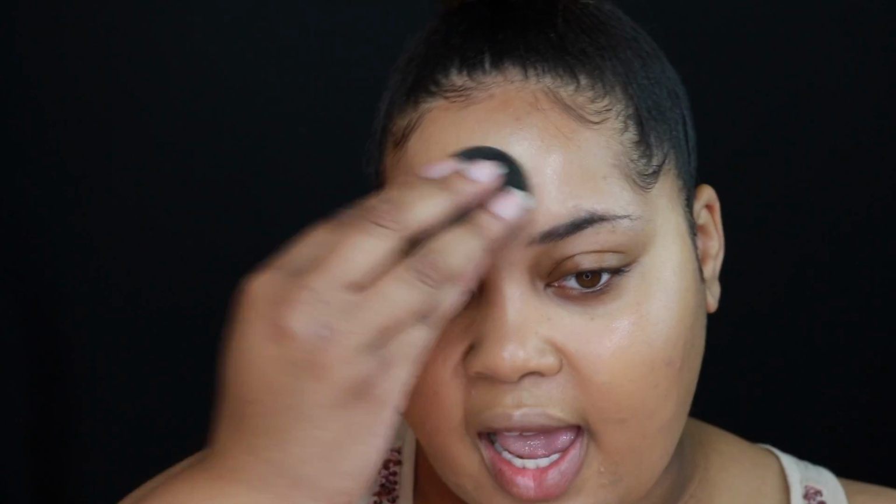Depending on the day, I'll use a different foundation. This one is definitely one of my favorite everyday foundations. I use whatever's left over on other areas of my face. So like on my forehead, I don't really use a whole lot of foundation because I don't really need a lot of coverage there. I just more so put it there to make sure that it's even.